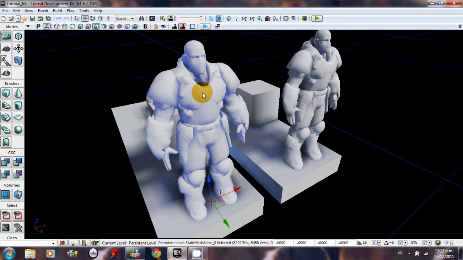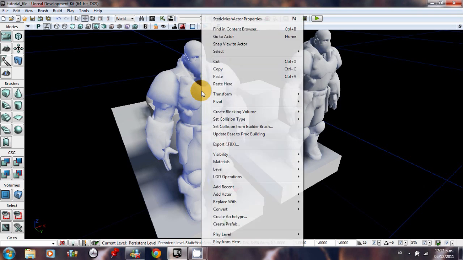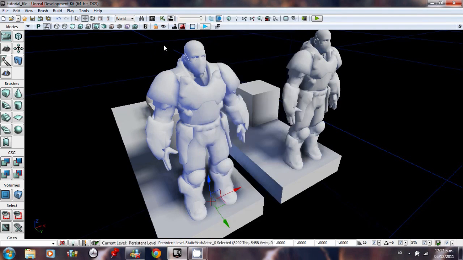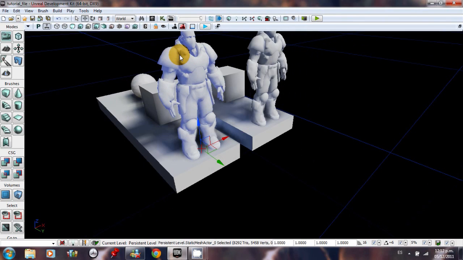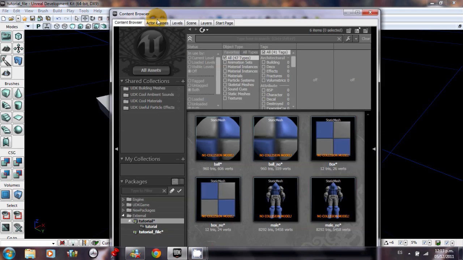Okay, so now let's get down to business. Let's change the shadow resolution of our static meshes first. First, you need to find the mesh you want to work with in the content browser. To achieve this, there are several ways. Number one, you can find your mesh by searching in the content browser, clicking this button here on the top of your screen. It's kind of hard to miss. Doing this will make the content browser pop up.